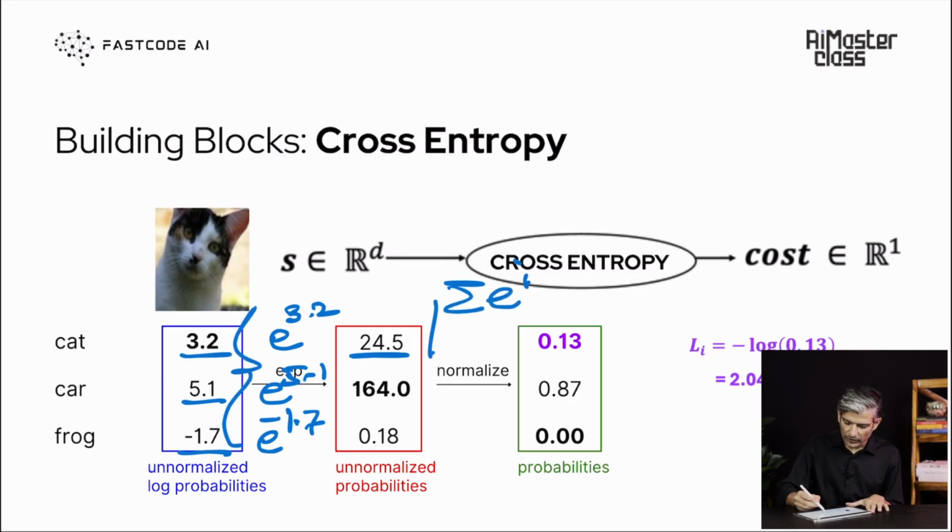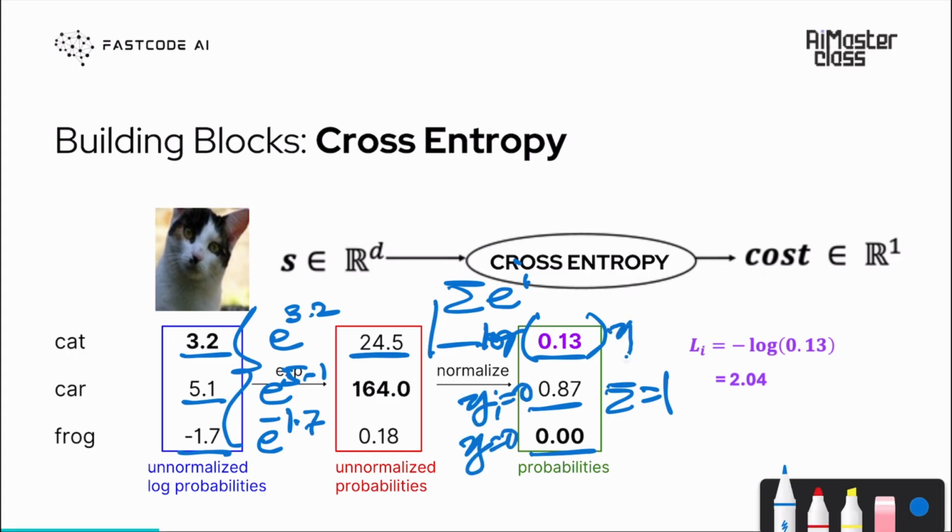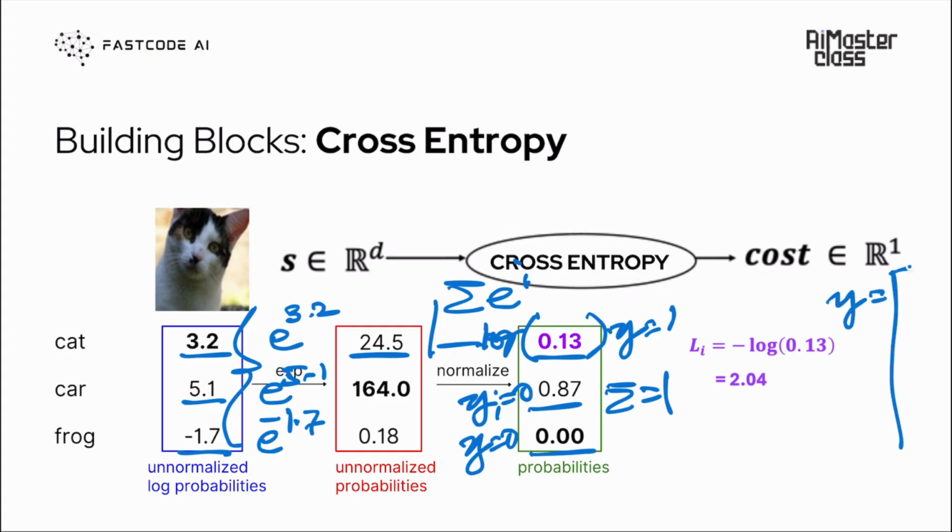And when you do that, we achieve a bunch of things. One, it will always be positive. It will be between 0 and 1, and it will sum to 1. And then the loss essentially is the negative log of the correct class, because for everything else your yi's are equal to 0, but for the correct class the yi is 1. And remember, what is yi? Yi is our target, our ground truth, and in this case we represent it using a one hot vector, where the first one is 1 and the remaining ones are 0. We've done this in the past.